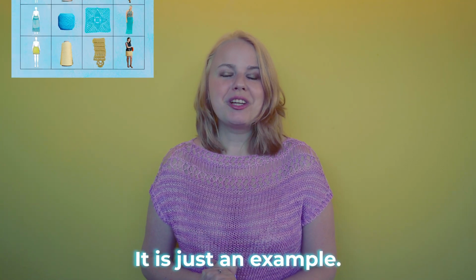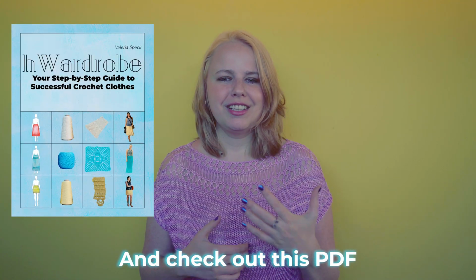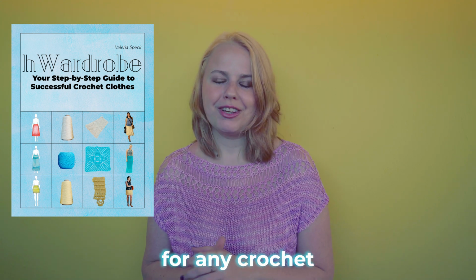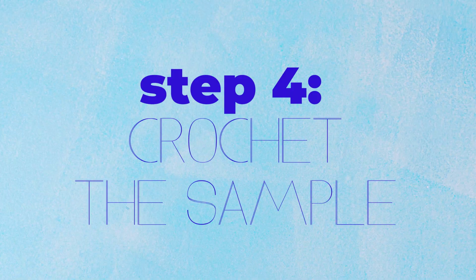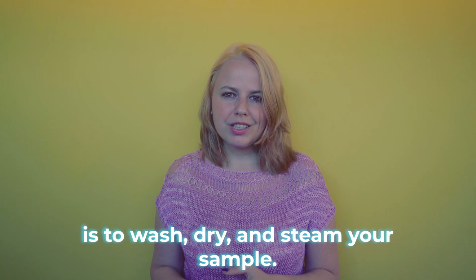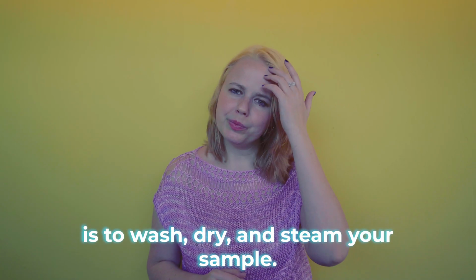It is just an example, and check out this PDF so you have a bigger and better idea of what to measure for any crochet garment you're making. So now that you have crocheted your sample, what do you do next? Is to wash, dry and steam your sample.